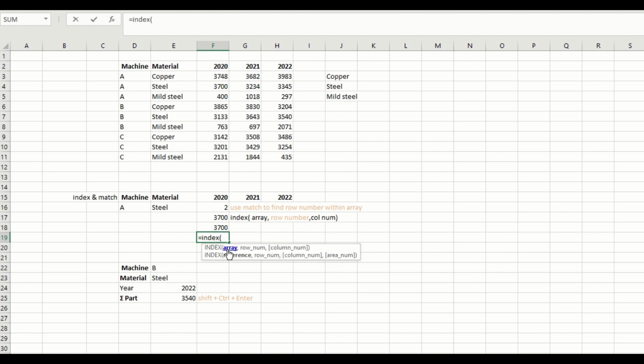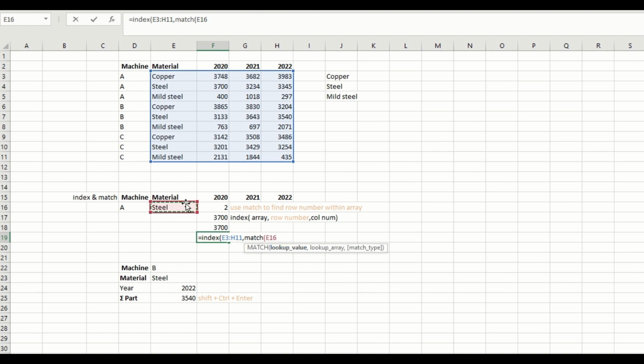Okay. So if you put everything together, INDEX. First you need to specify the array. Okay. And then second, you need to specify the row. So for the row, how we want to find it, we use the MATCH. For MATCH, first you need to have the lookup value. So we look up for the steel and within this machine A. Okay.